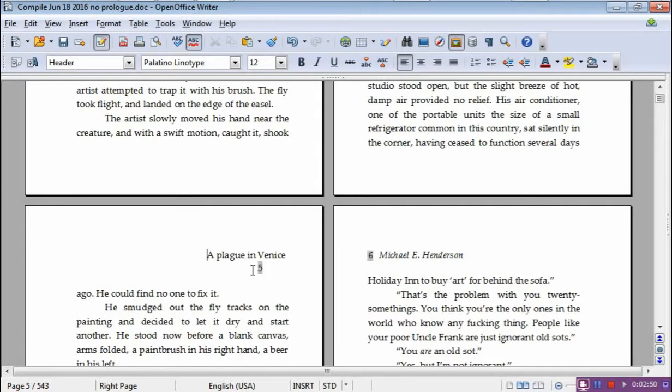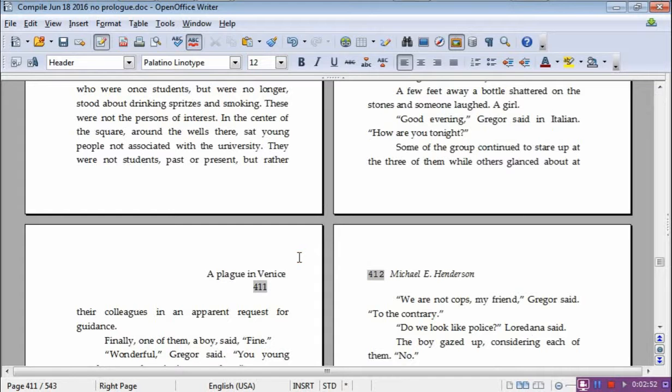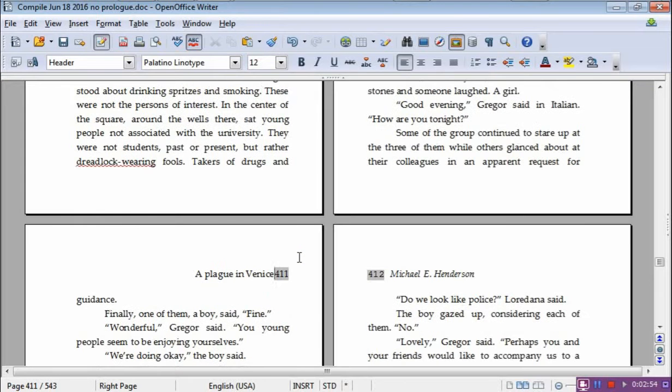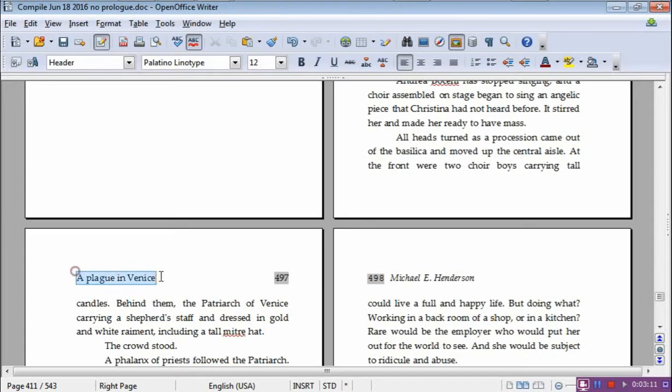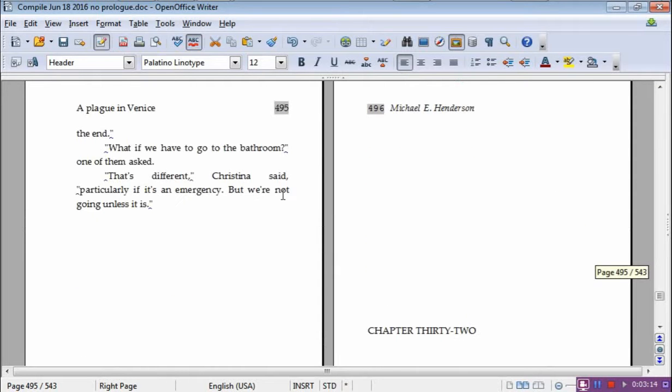I actually want that over there. Why it went to 411, I don't know, but it did. So I want this all the way over. I would like this to be centered, and we'll worry about that later.